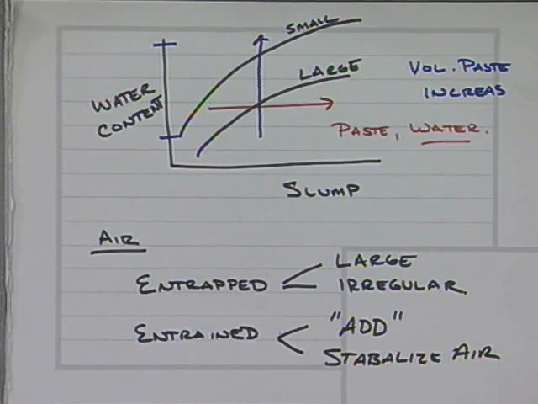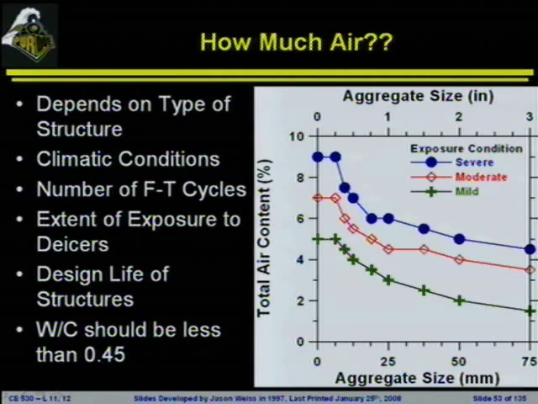Now, I left with probably the world's worst cliffhanger ever. It wasn't Who Shot JR, and it wasn't anything like you see on Fox where they're trying to get you to watch the show next week. I left you with the slide that we see in front of us. How much air are we going to have inside of our concrete?